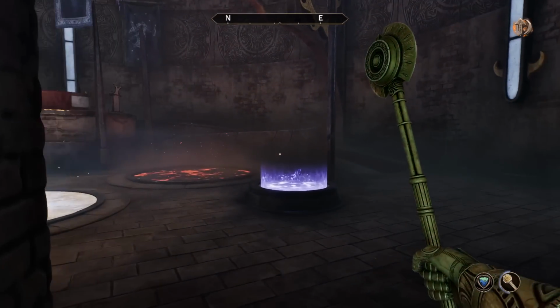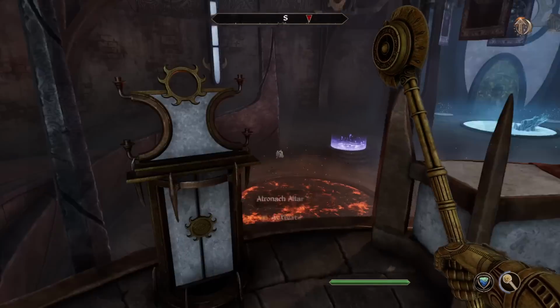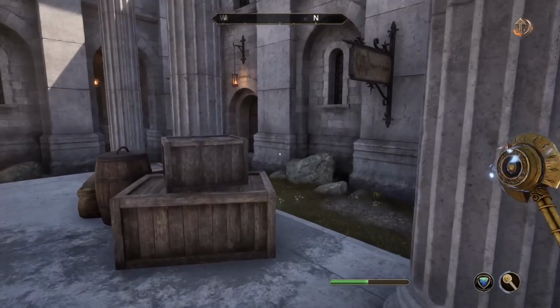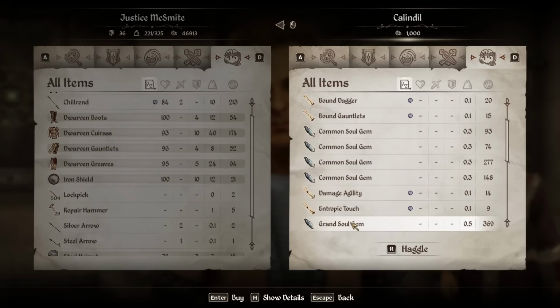So, that's a magic tower. There's a lot of stuff in here. However, there's a bunch of problems. Nothing actually works. Let's fix this. Imperial City Market District. And now we're finally visiting the Mystic Emporium. There's two things we want to buy right now. There's Soul Gems and there's Grand Soul Gem, for example.